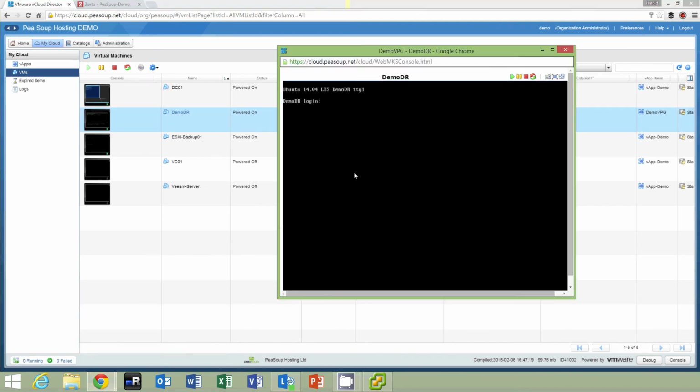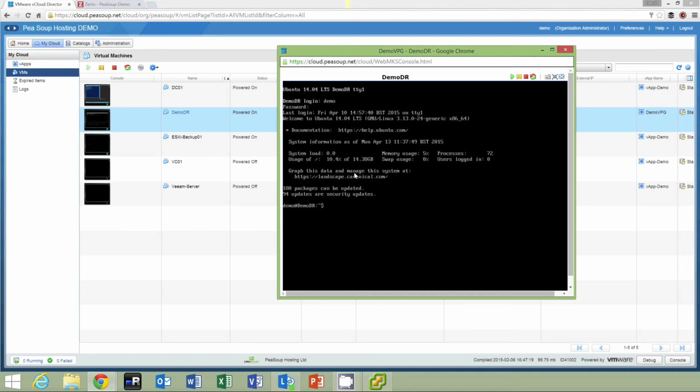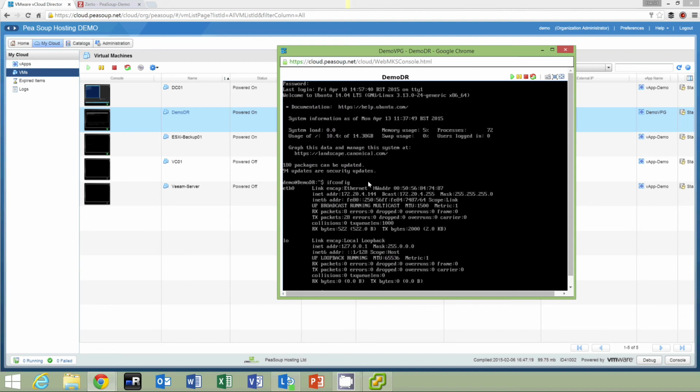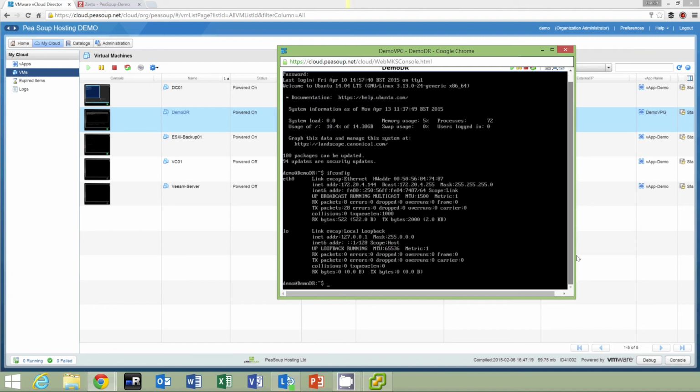Meanwhile, the virtual machine is logged in. So I will log in and do an ifconfig to have the IP address visible again. There's nothing on this DR machine, it's purely an empty Linux box for this case, but as you can see we have a 172 subnet again, which is the failover address or the data center address for this organization. So failover is passed, machine is back, we're back in production, so everything looks fine so far.